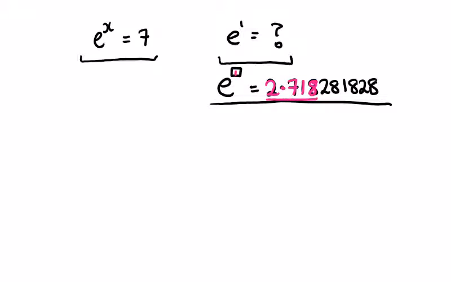So you could do trial and error here. E to the power of x is equal to 7, or you could just say x by the log of e is equal to the log of 7, if you use your log rules. And now just pause what you're doing and off to the side on your calculator, check what log of e is, and when you put it into your calculator you should get 0.434.